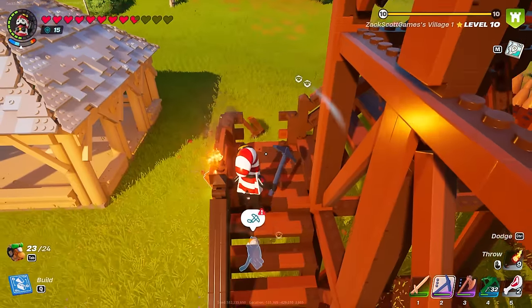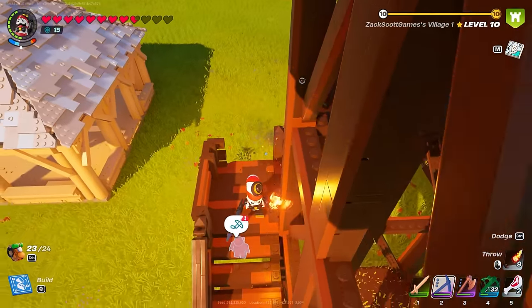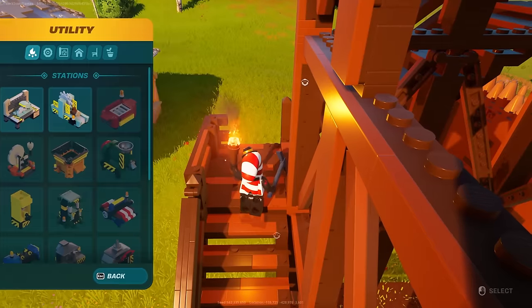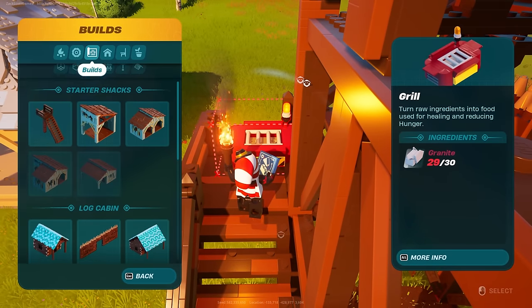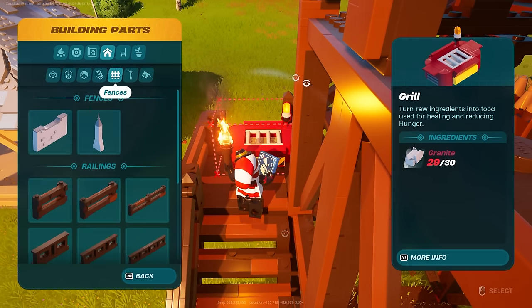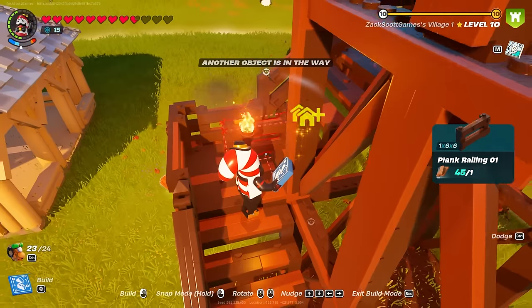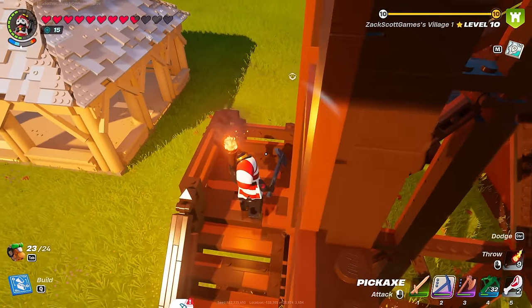Oh, shoot. No. Oh, no. Okay, wait. I can rebuild this. Hold on. I should have the skills to build this stuff, right? Fences? One of these? There you go. No. What? No. Oh, my goodness.